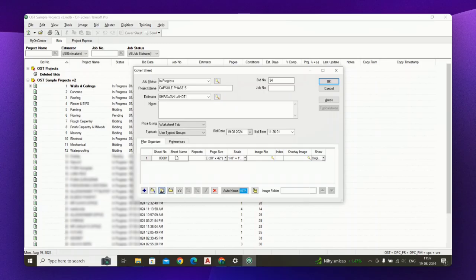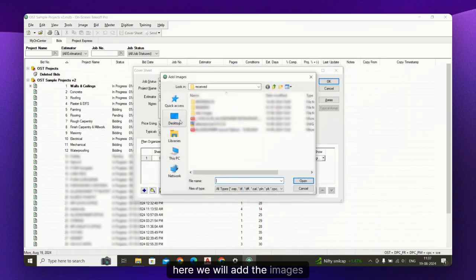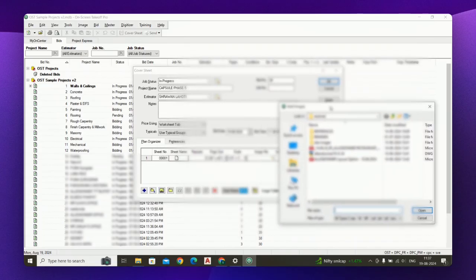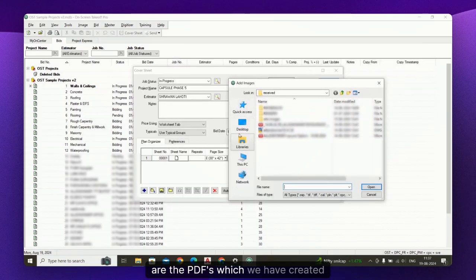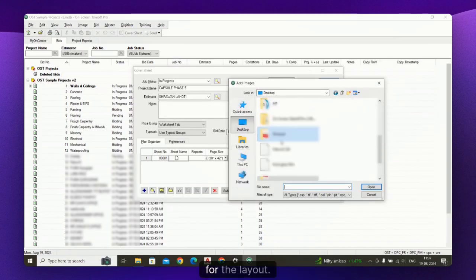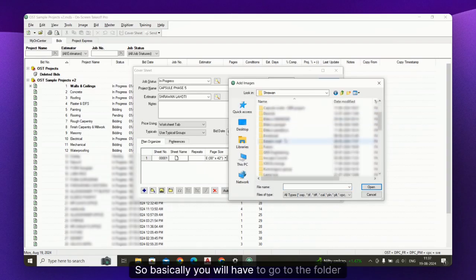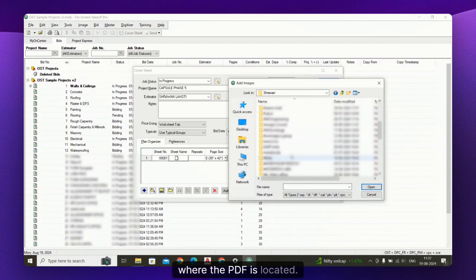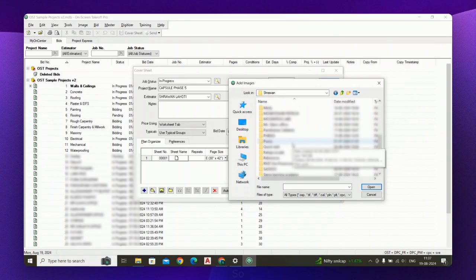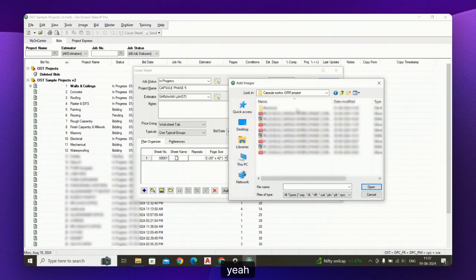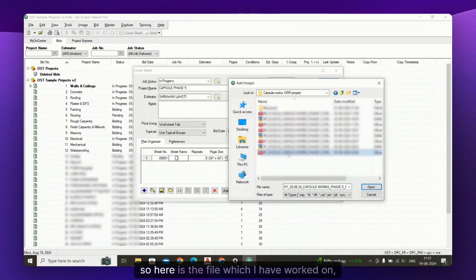Then here we will add the images or the PDFs which we have created for the layout. So basically you will have to go to the folder where the PDF is located. So here is the file which I have worked on, which is a PDF file of the layout.